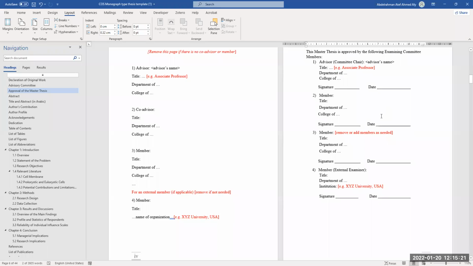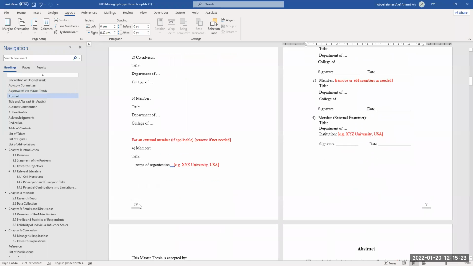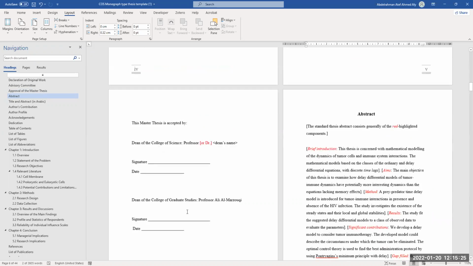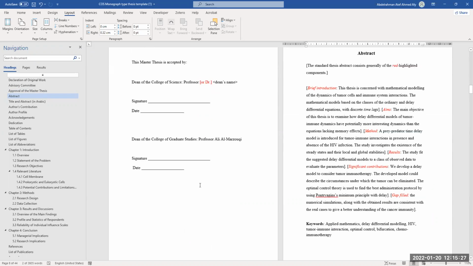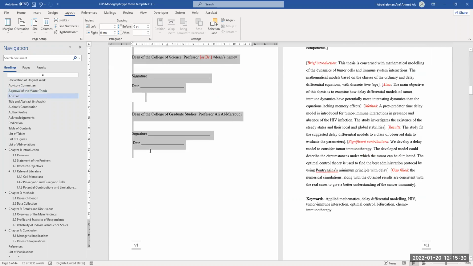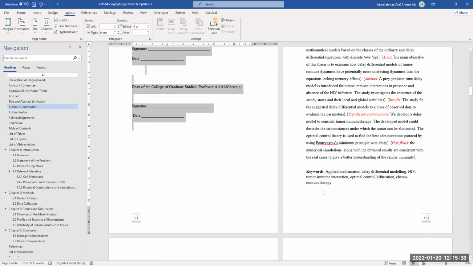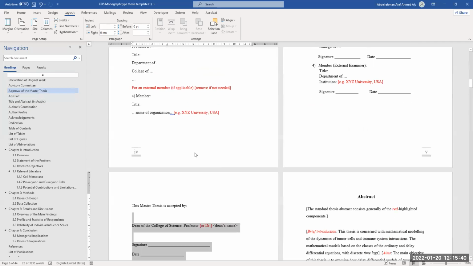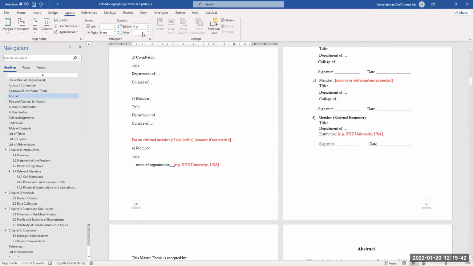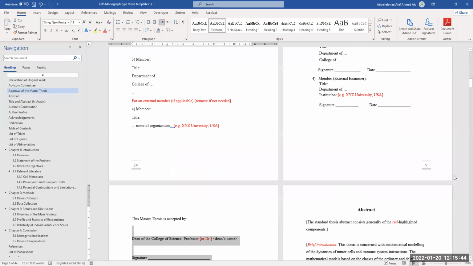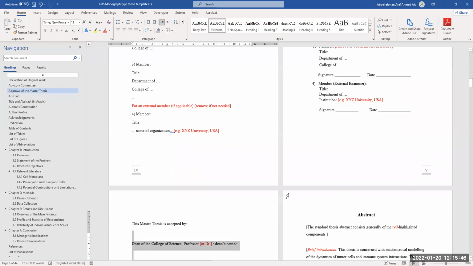So here we highly advise you to use the template for the page numbers to come in opposite sides. We get some students that maybe take this template and copy it somewhere else or make their own writing, but I highly believe that this will affect the position of the page numbering and being in opposite sides. So please don't change anything here in terms of the section breaks, which we will see later in the document, because this will affect the position of the page numbering.